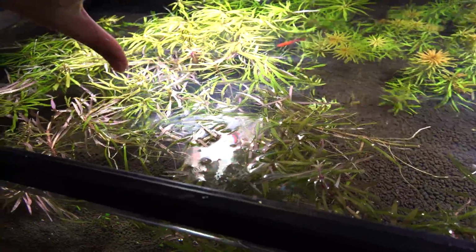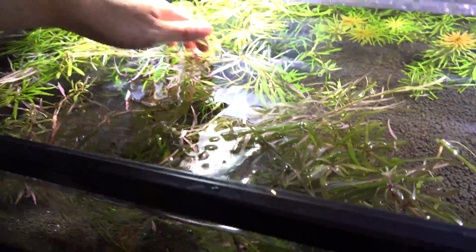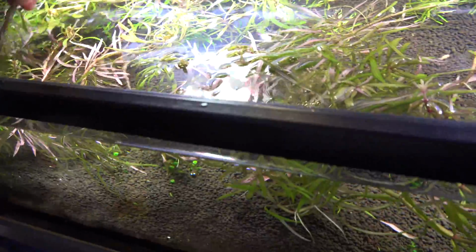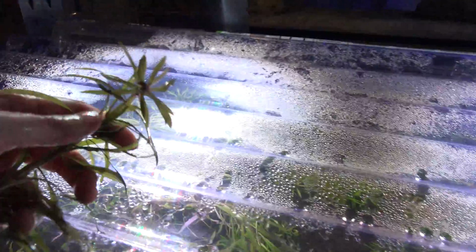I want to show you guys here. Here are the Pogo Kimberleys. We have a bunch of these guys in stock here, guys. These are beautiful, gorgeous plants. If you guys don't know what it is, check this out right here. I'll show you right now.